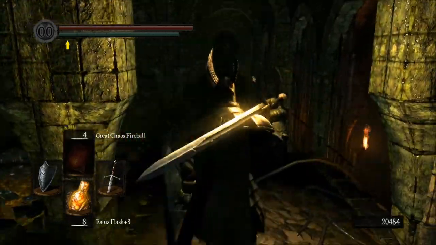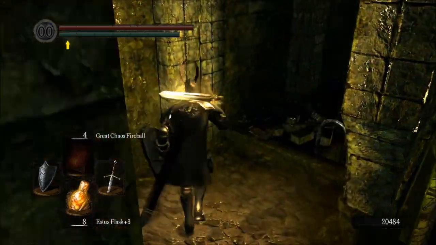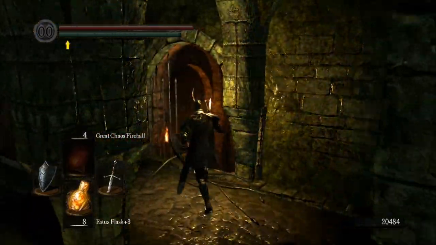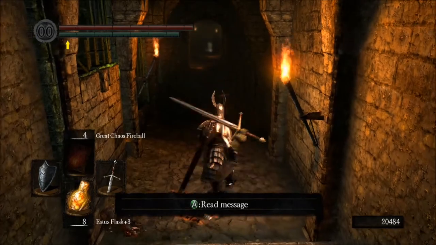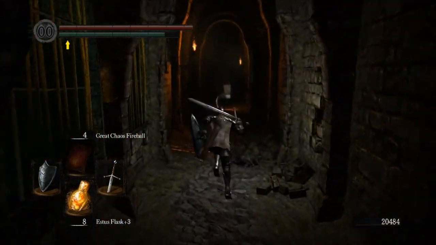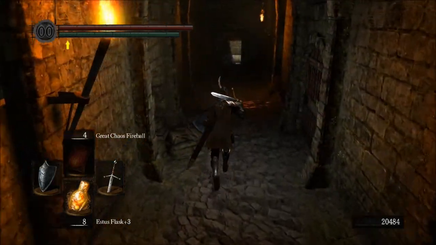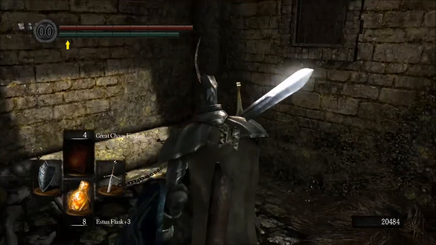Now here we are, just wandering this area that we've been to before. Let's make sure there's not a Black Knight in here. I think once you kill it, it's dead. I don't think you can actually farm Black Knights here. Nope, that's just my dead cellmate. So yeah, that's the Northern Undead Asylum.